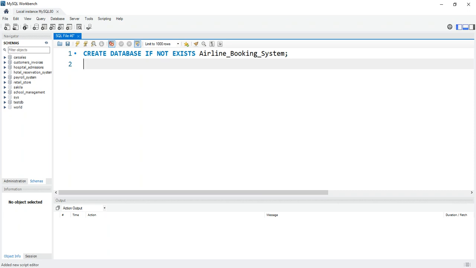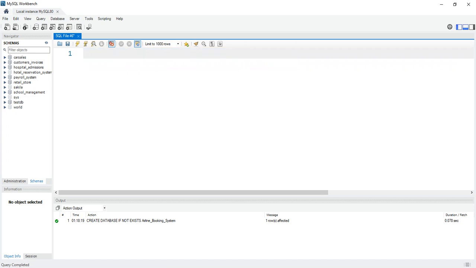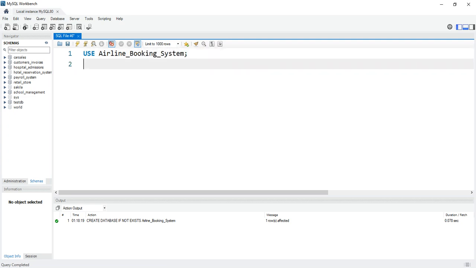Execute the query. Now, selecting the airline booking system database. Execute the query.